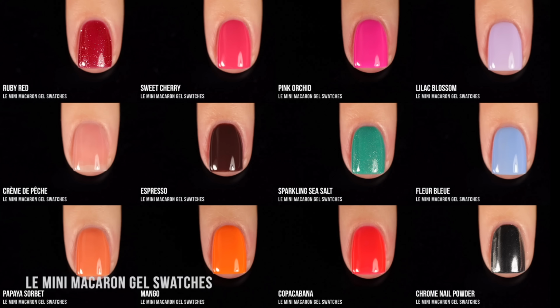So here's all the polishes that I swatched today, and I do want to note this is not a collection. These are just individual shades that are available, and this isn't all of the shades that are available. They do have a bunch of others, and I think they do have a really nice selection. I was really impressed with the formula on all of these. Like I said, it's just very beginner friendly working with gels when you can really take your time to apply them without having to worry about overworking the polish or about it drying too quickly, because you can work for as long as you want until you're ready to cure your manicure.